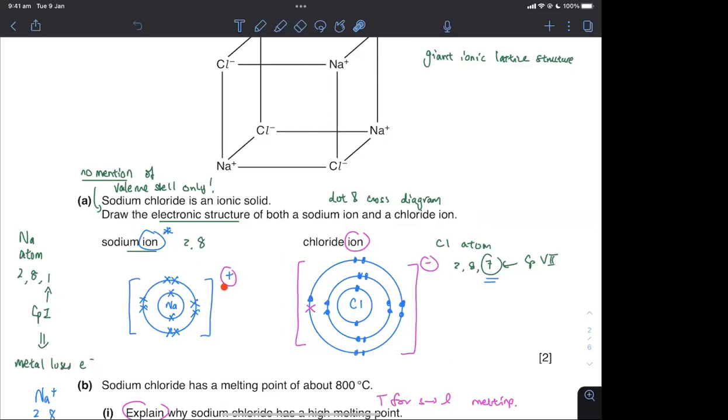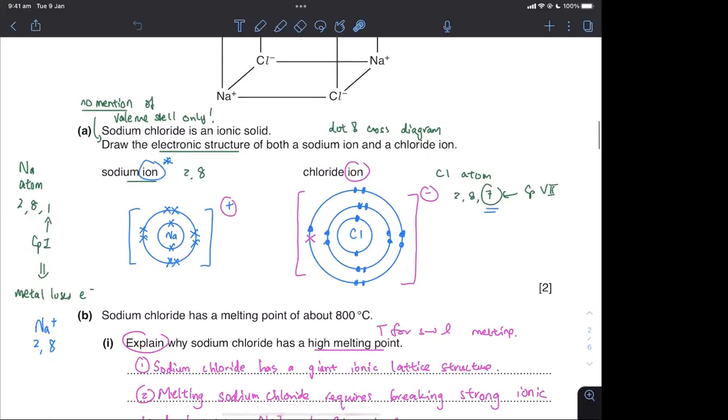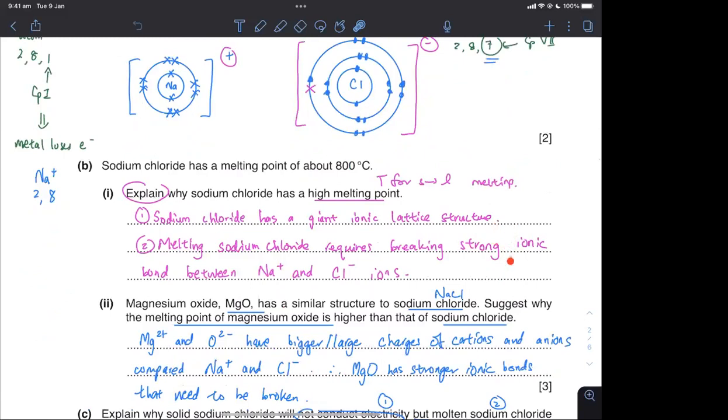When you lose the outer shell electrons, this one only now has 2 outer shell, 1, 2, and 3, period 3. When you lose the outer shell electrons, this is now your outer shell with 8 electrons. Okay, this kind of question comes up again and again. I don't want to talk too much into it anymore. They're pretty much similar to what we have done in the lecture tutorial questions. I purposely chose to go through those questions as part of the notes so that you have an idea of what to do when you come to real questions like these, okay?